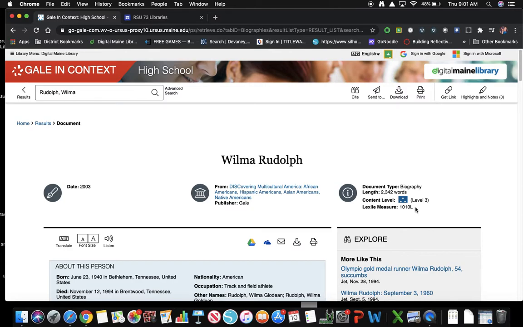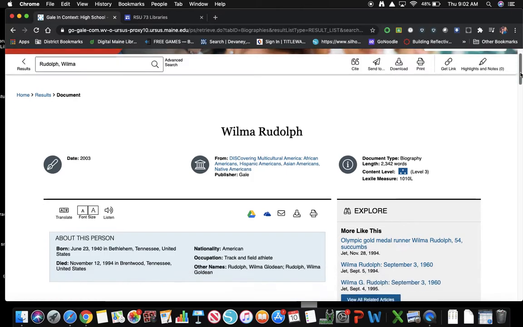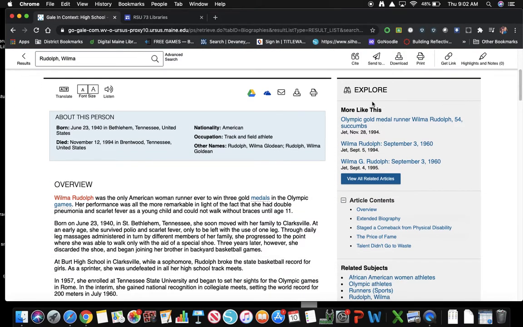It's not super important that you know the Lexile measure that you read at, but it is important that if you read this article and it's too easy or too hard, you can look for something of a different Lexile. Higher Lexile would be harder, lower Lexile would be easier. So you can use that to kind of gauge if you think you're going to be able to read the article before you start. A few other things that you can do. This is a pretty long article, so you can use the article contents right here to shrink down the amount that you're going to actually have to read.